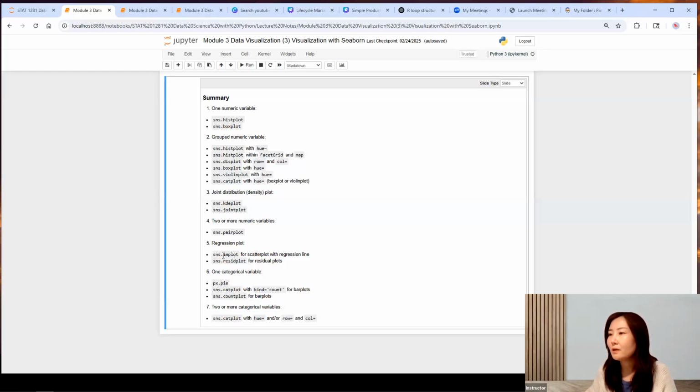For regression, we can use lmplot or residplot for residuals. For one categorical variable, we can use a pie chart or catplot or countplot functions. For two or more categorical variables, we use the catplot function. So this is a brief summary of the plots we have learned so far.